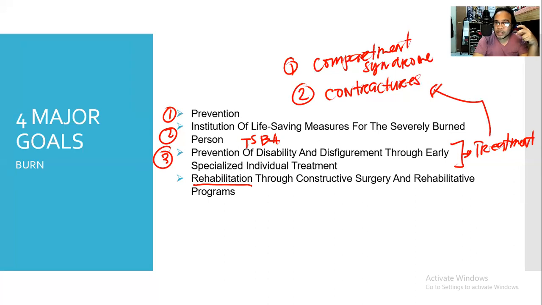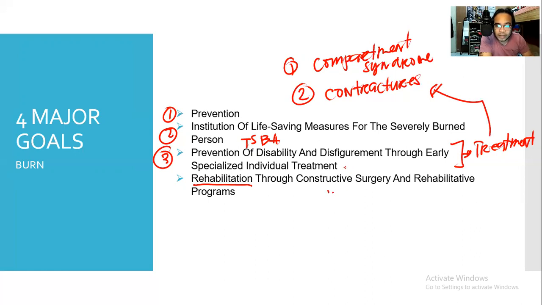Kasi pag sinasabi natin contractures, makikita niyo yung picture niyan mamaya, dumidikit kasi yung ating mga limbs natin, yung mga joints natin. So dumidikit yan sila, because of the burned area. And then tumitigas yan siya, and at the same time, it will now lessen the range of motion of your patient. It will now limit the range of motion of your patient. That's what we're trying to prevent here.